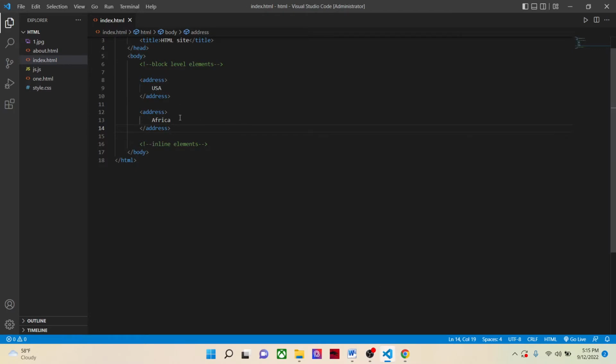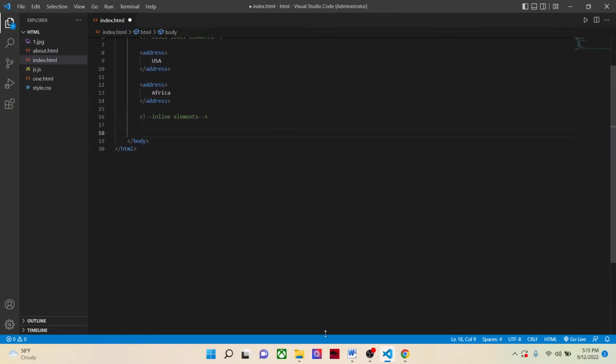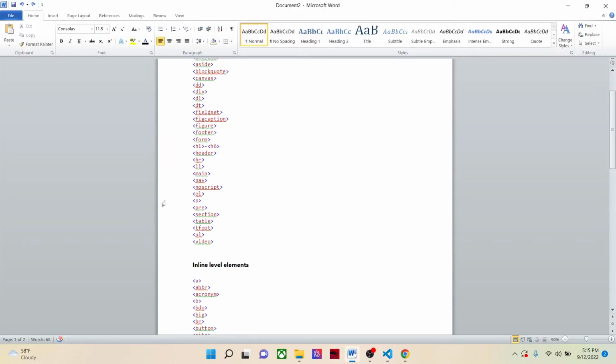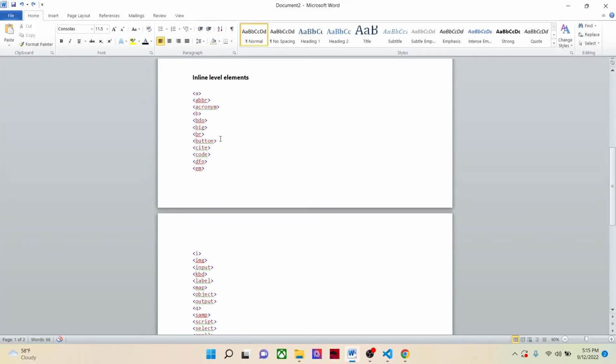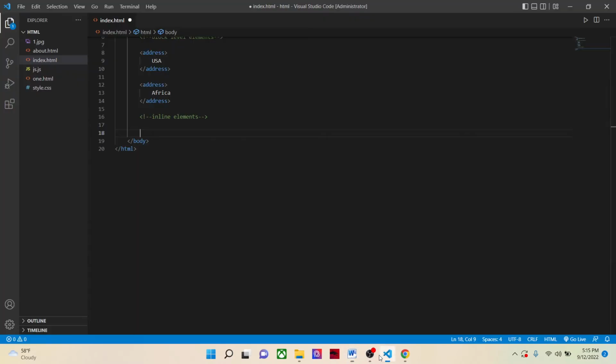Inline elements are side by side to the preceding element. Let's see an example of an inline element together with this. For example, let's use the button. So maybe a sign-in button and another button for register, then save, then refresh.